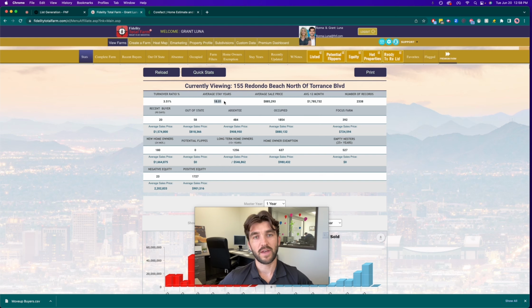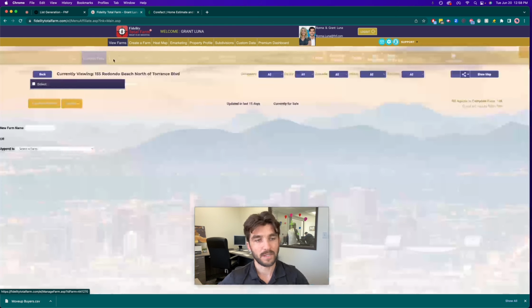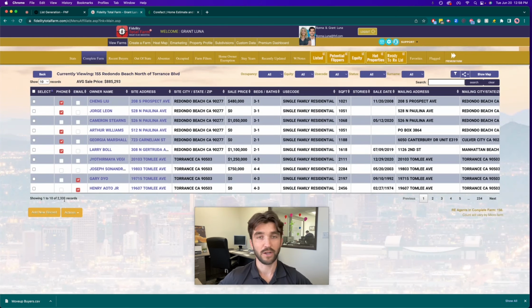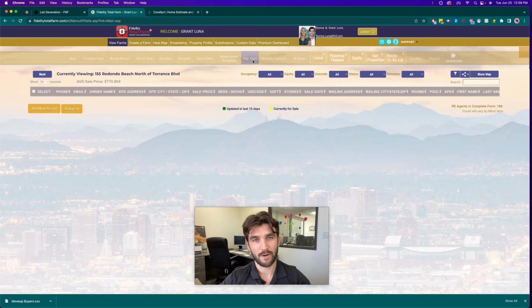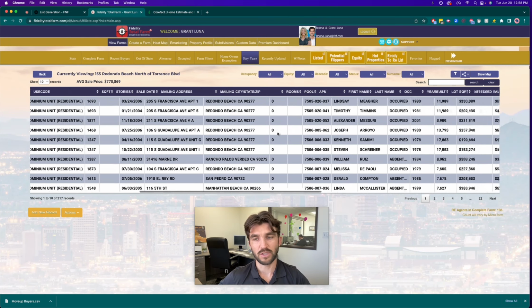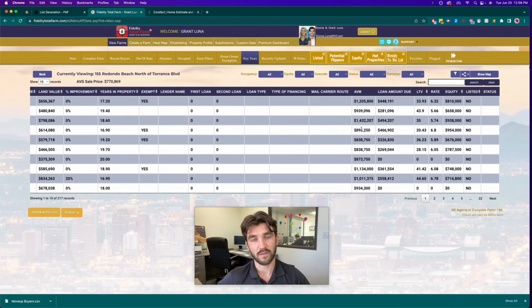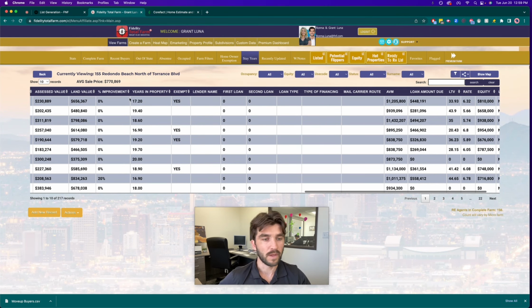So you can take advantage of that within Fidelity Total Farm by minimizing your farm. So instead of needing to figure out how you're going to reach out to 2,338 people, obviously the cost of postage might be a lot for you too, you can actually just select stay years. And so now it's taking that farm and focusing it on just the people that are just under or just over that average length of time that people live there before they sell their home. So I can look here, and this is people that are 17 to 20 years roughly, so about that 18-year mark. So basically now you have 217 people.